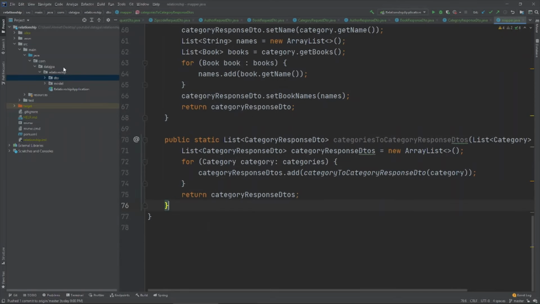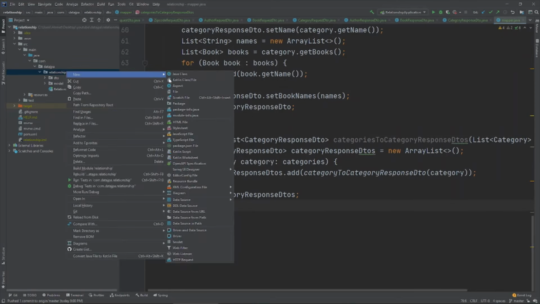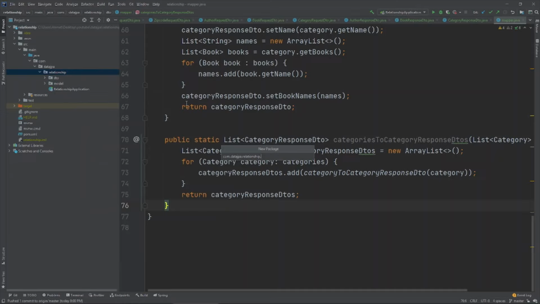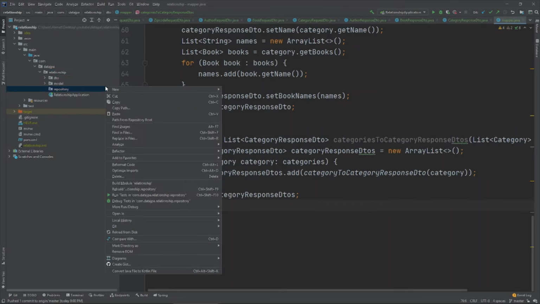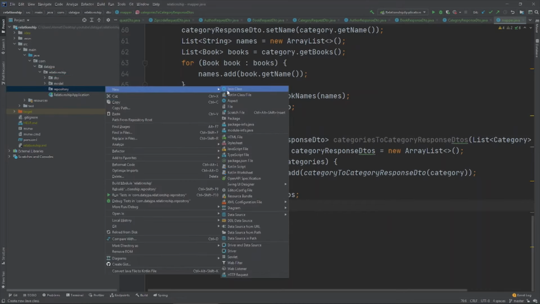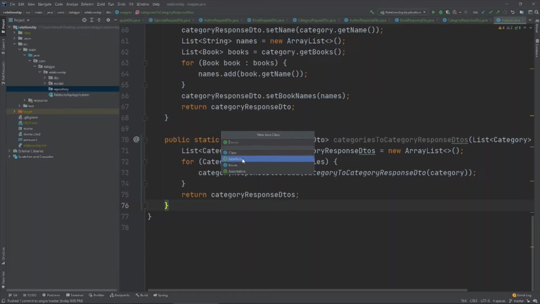Now let's write our repositories. Create a package called repository. Our first repository will be the city repository, and this will be an interface.